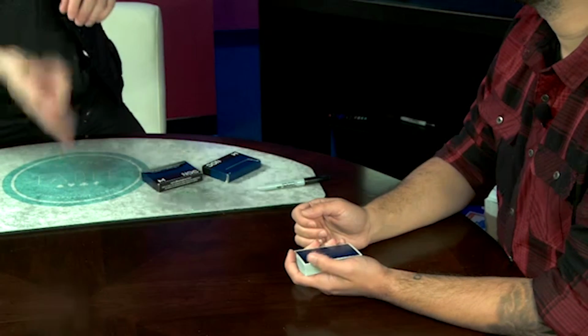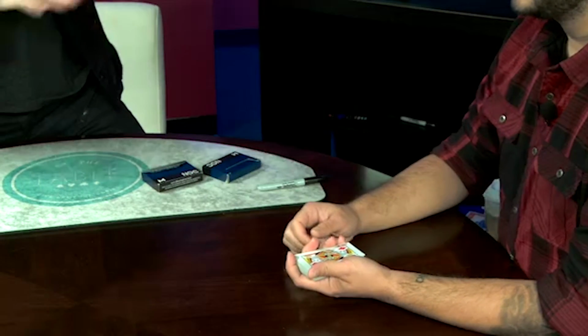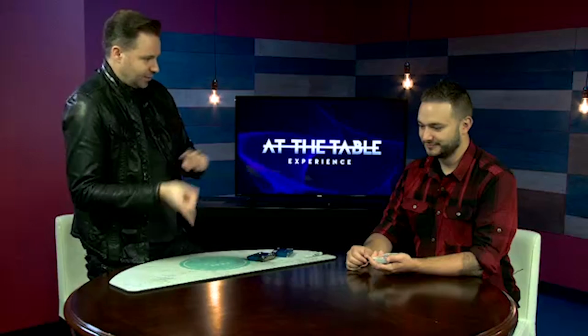I want you to actually do it once. Turn the deck face up. Now you know what it feels like to turn something over, right? Now what I want you to do is, without actually turning the deck over, imagine that your card is the only card in the deck that's actually turning over. Okay. And tell me when you've done that.